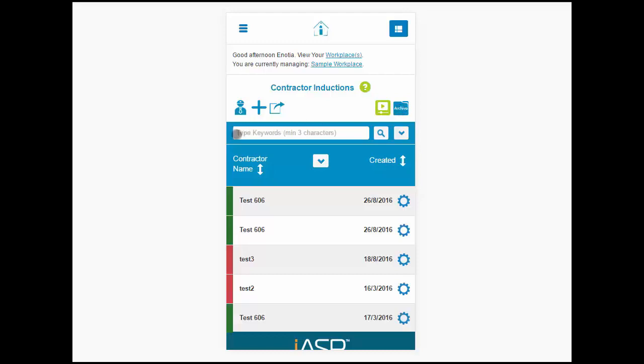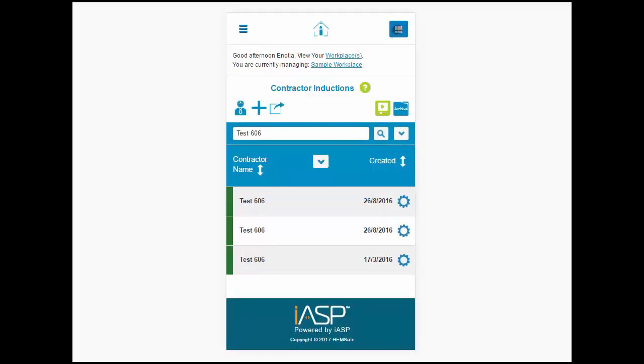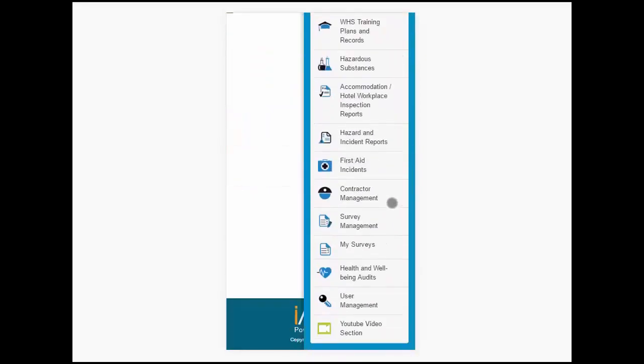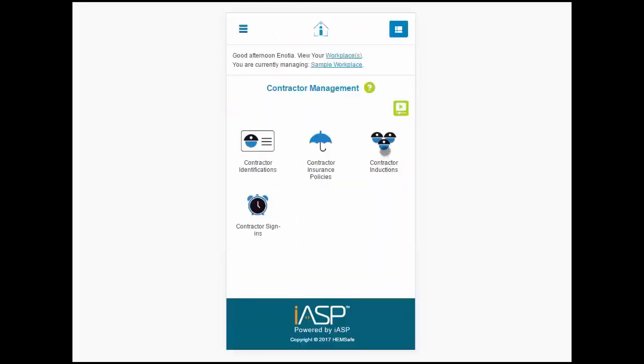Below the main controls are the search filtering tools that are common to many modules in the system. Entering 3 characters or more into the search field presents any relevant results, which can be selected directly, or the search icon can be selected to search all results. To clear the results and view the full list, either reselect the module from the Module Navigation menu and then the Contractor Management area, or clear the search field and reselect the search icon.